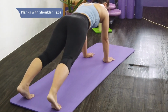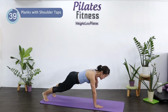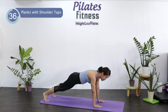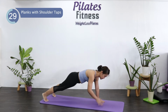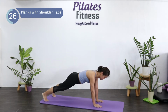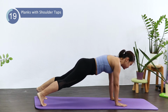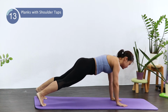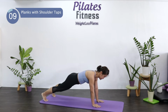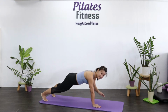Okay, so try not to rock your body from side to side as you lift. So this is rock, it isn't rock. Stabilize, so gentle tap on the shoulder, make sure your body stays parallel to the floor as much as you can. Stabilize the hands first before you lift the other arm. Maintain the butt in the same line as your shoulders and your ankles, and we rest.